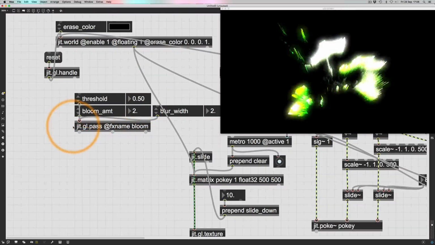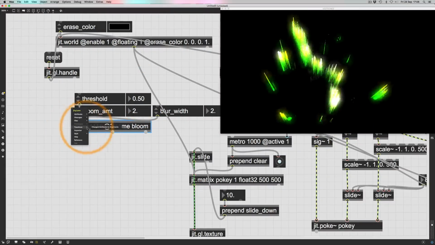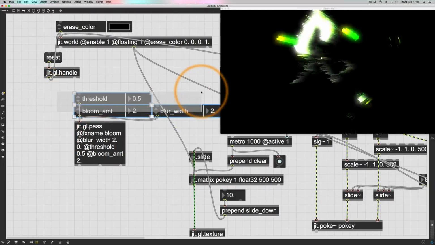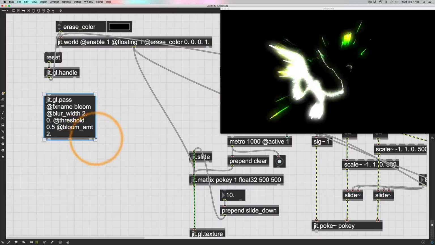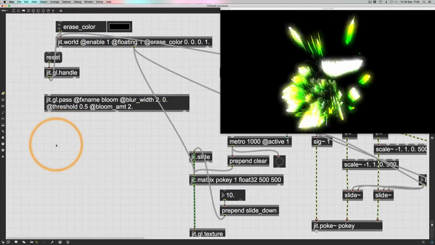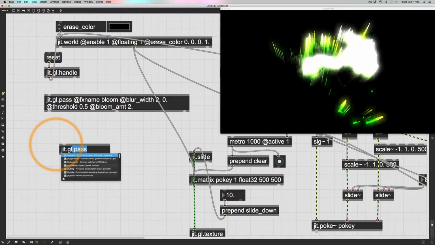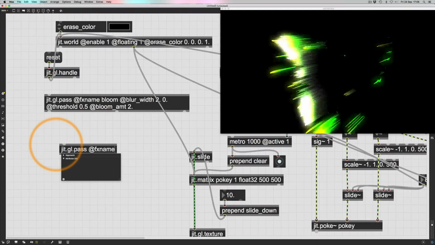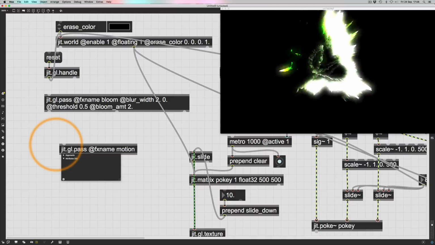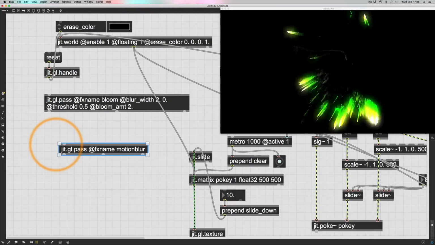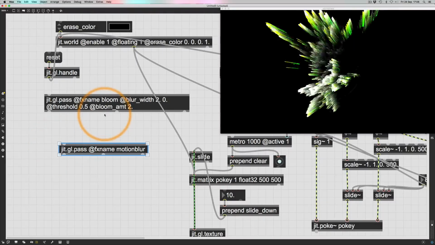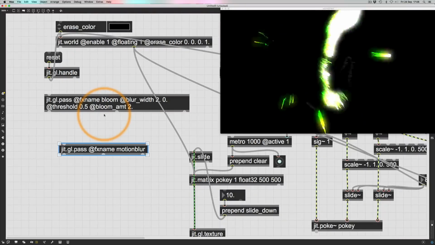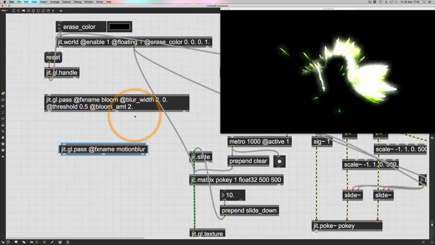Now let's click the middle button here and change attributes to arguments. Okay, that's good. That means when we load the patch. I'm going to do one more parse: jit.gl.parse @fxname, I believe it's just motion blur. That's going to apply a little bit of motion blur as it moves around, which looks really nice, I think. But we have to first connect.